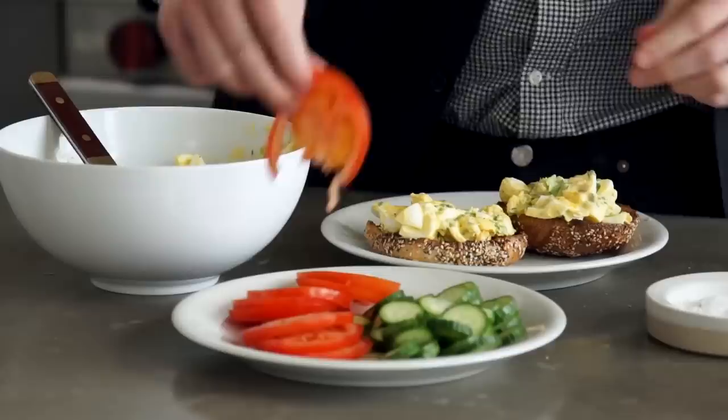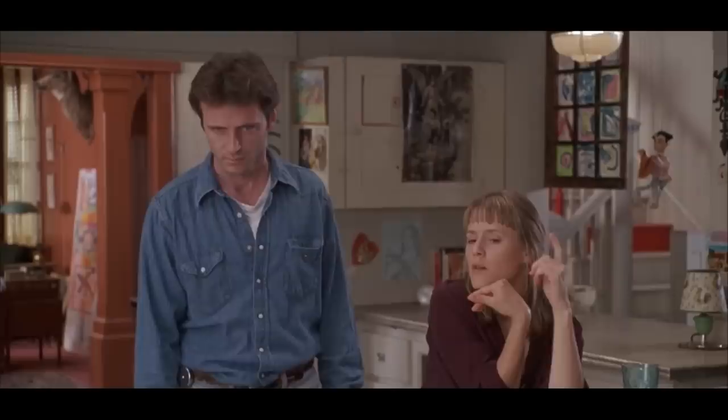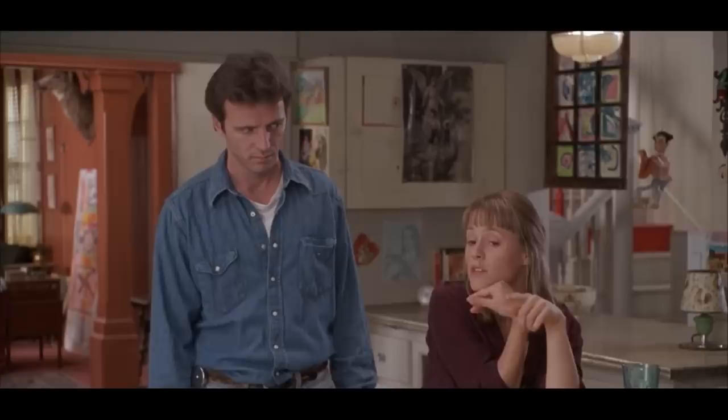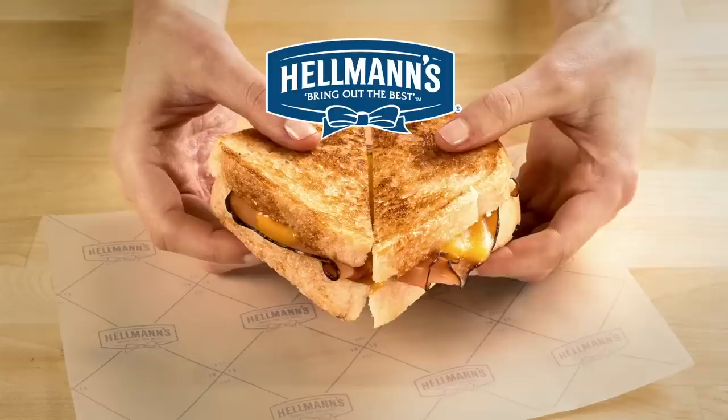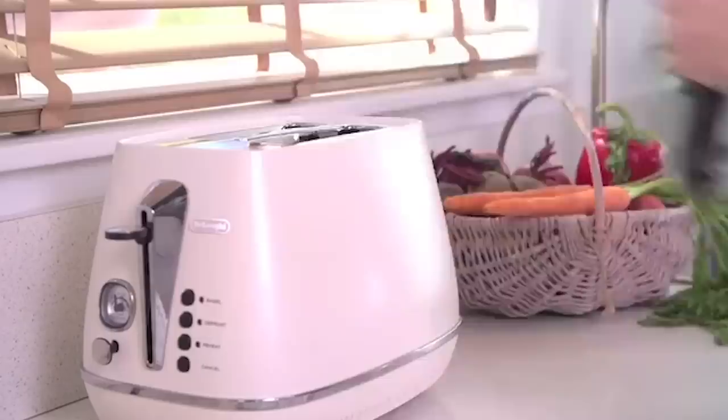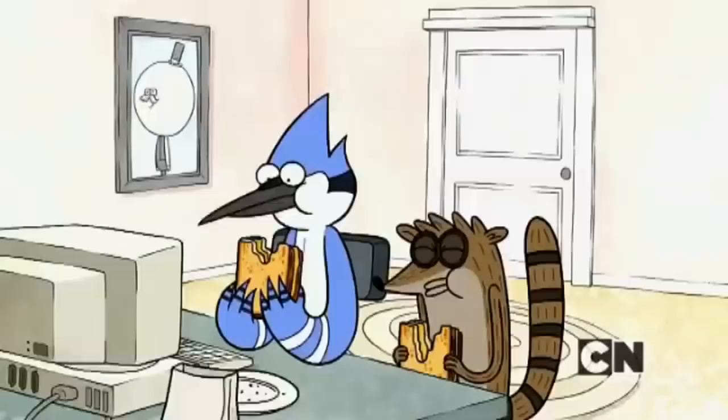Totally toast-a-bags. Putting cheese in a toaster is asking for a fail, but toasters are just too convenient to be bad at grilled cheese. That's why the universe gave us toaster bags. Made from a Teflon-like material, toaster bags are fireproof pockets that allow you to make a grilled cheese, reheat pizza or a panini, or make fresh toast. The only limit is your imagination, and the width of your toaster slot.